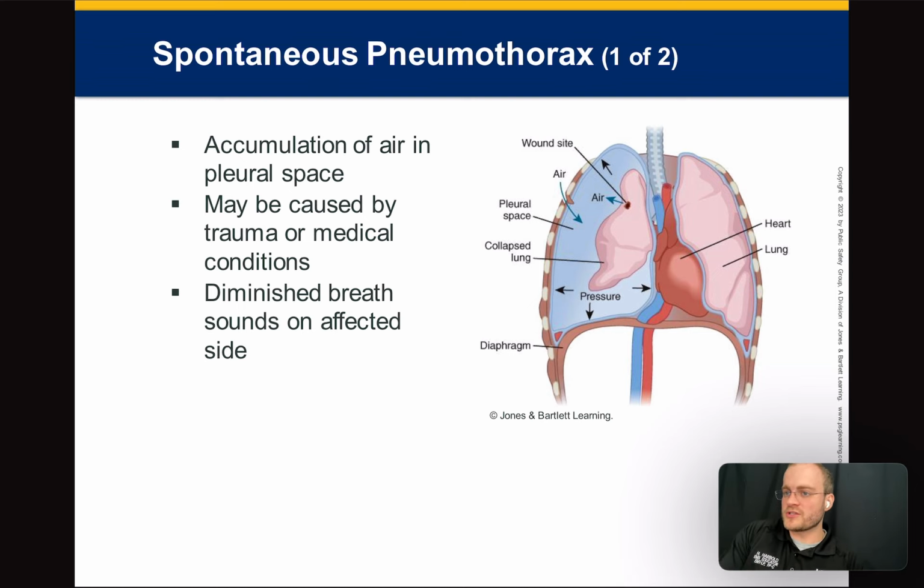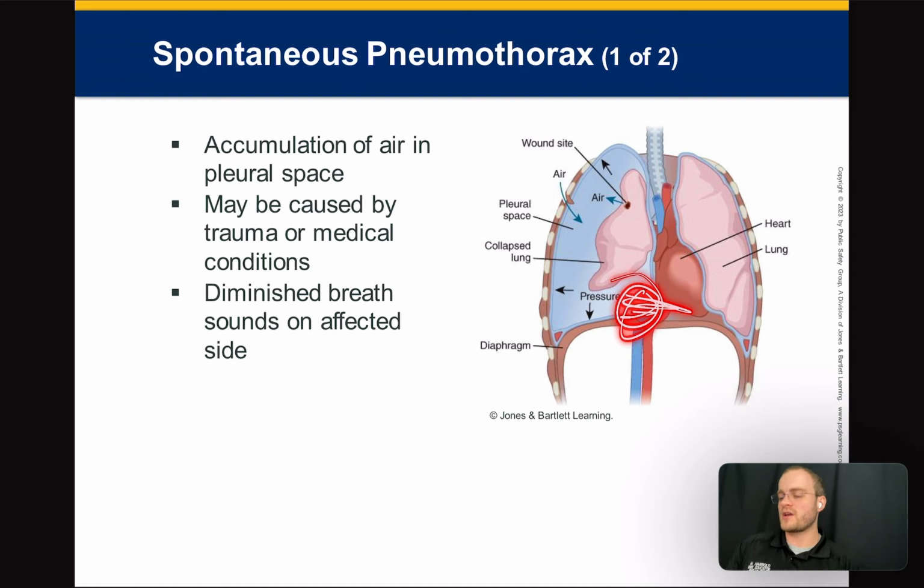this is how this presents: you'll end up with air leaking out of the lung into the pleural space, into the thorax. As air builds up inside this cavity, it starts physically collapsing the lung. And while it's collapsing the lung, it'll build up pressure. If it builds up enough pressure, you can end up with a type of shock. What type of shock is it? I'll give you 4 options: cardiogenic, obstructive, distributive, or hypovolemic. It's obstructive shock. Because you end up literally pushing on the heart and the great vessels, right?